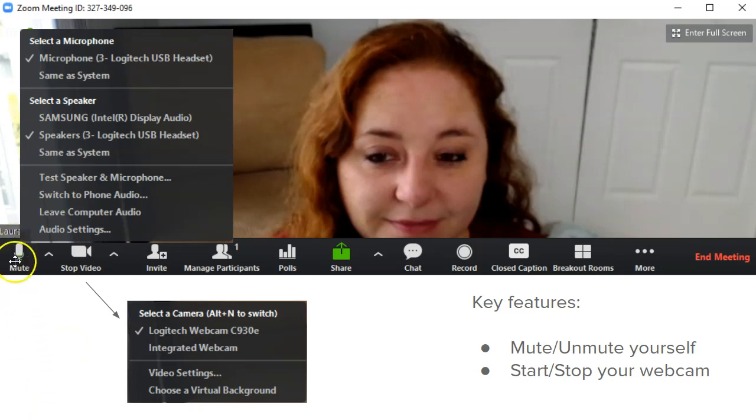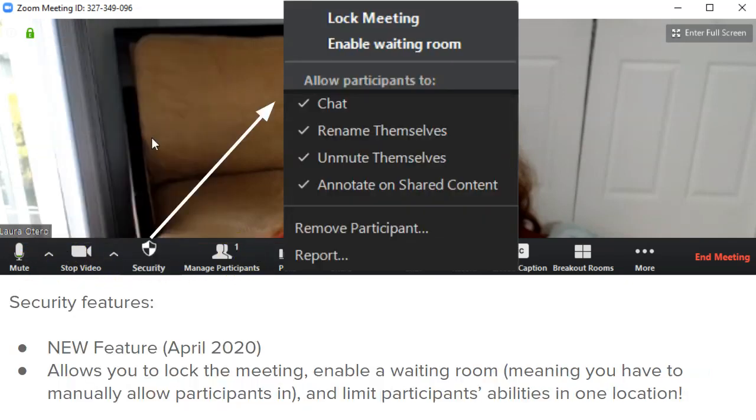So muting yourself, unmuting yourself, stopping or starting your video, pretty core functions that you'll want to be able to do. Now the next item on the list here is actually the new security icon. Now that's the thing that I was talking about a little bit earlier.